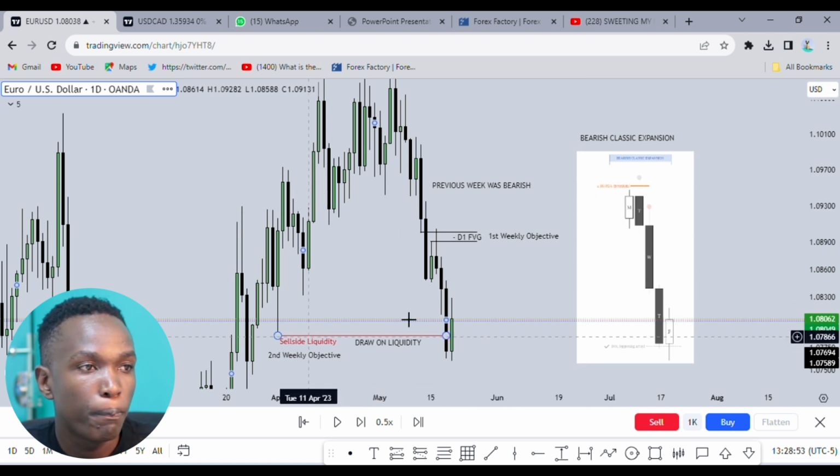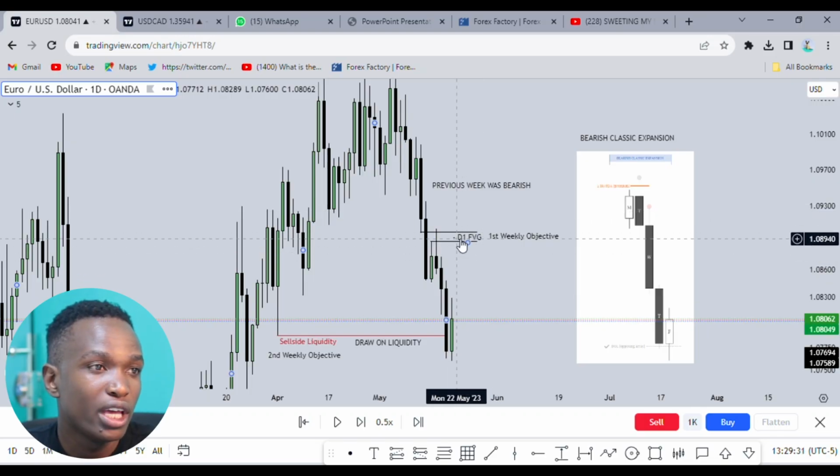We are looking for premium and discount PD arrays. When looking for PD arrays, don't exceed the 4-hour time frame, because this is a weekly classic expansion. When we slide into the daily and the lower time frame profiles, we shall slide into the 1 hour. But as per now, on the weekly profile guide, we don't exceed the 4-hour and the daily time frame. Even if you are looking for the PD arrays, strictly this.